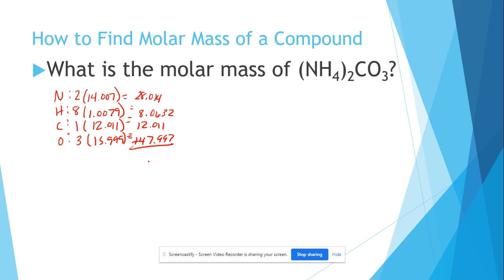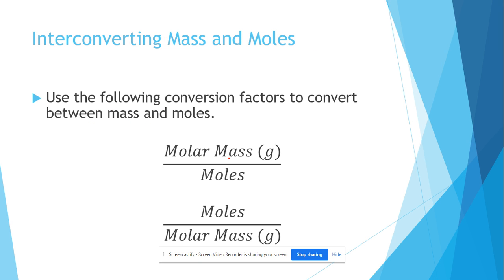When you add those all up, the molar mass of ammonium carbonate is 26.0852. And this is going to be, again, written in grams per mole. From there, last year we learned how to use molar mass to convert between mass and moles. Here, molar mass is always given in grams, and moles usually gets the number 1 in front of it. Here, 1 mole for whatever mass in grams that you found that we've just did practice on.